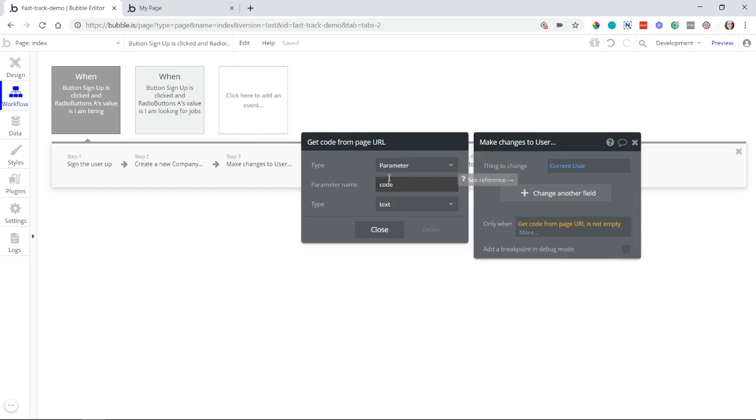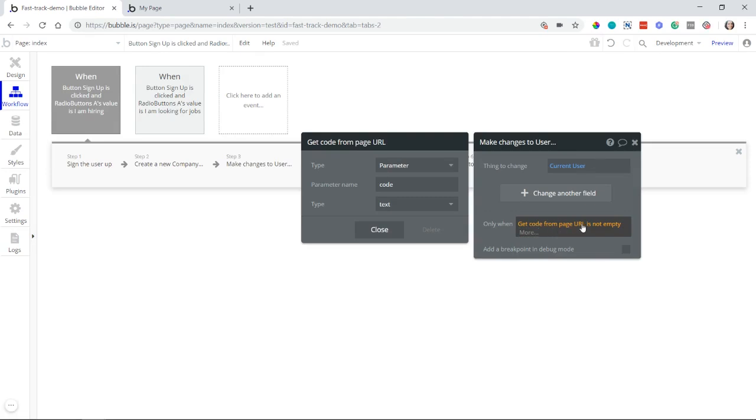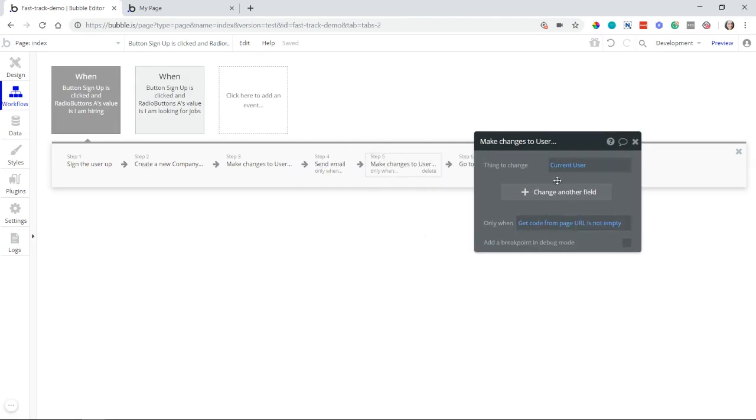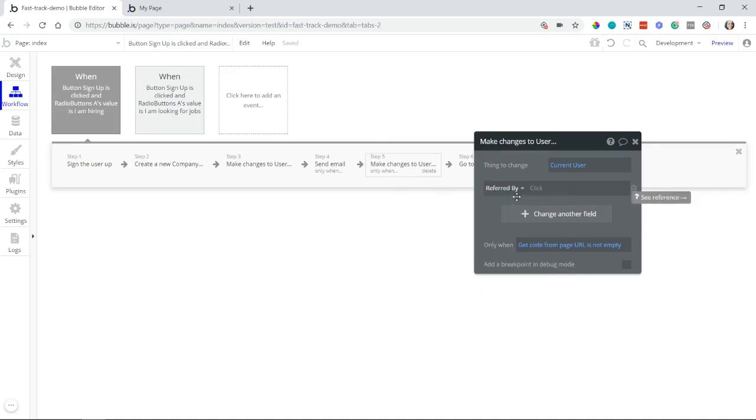So I had to type in the parameter name because that's the one that I'm expecting, because I know that I have allowed my existing users to share a URL with this particular parameter. Okay, so when code is not empty, then we're going to update this friend or family member record. That field that we're changing is going to be the referred by field. This is the one that I just added.